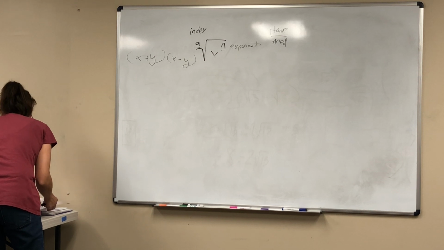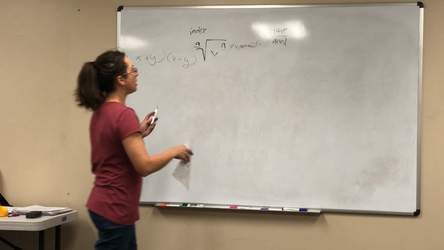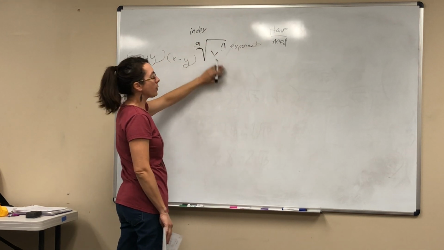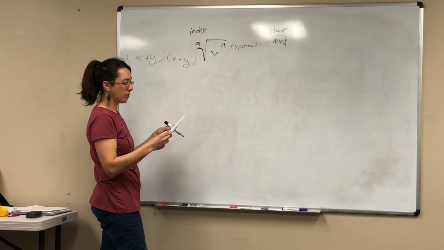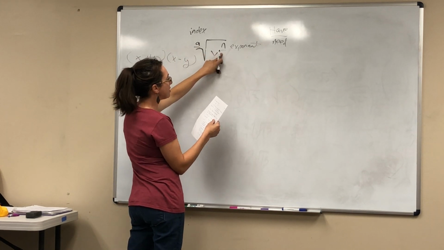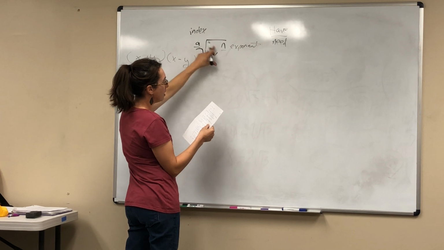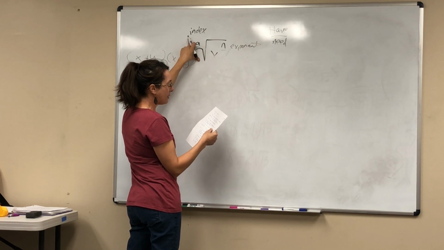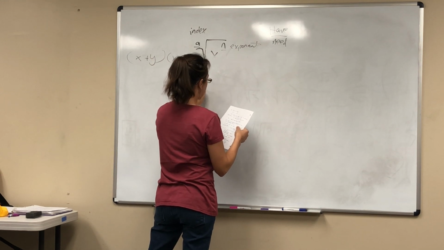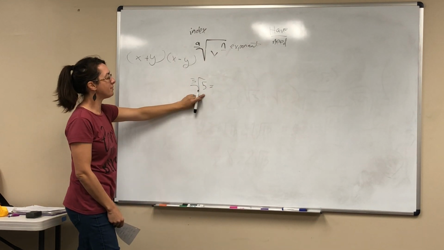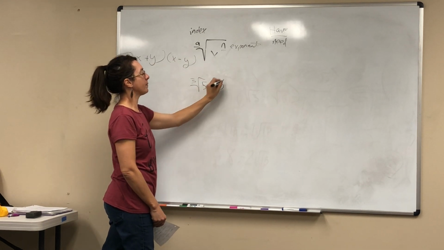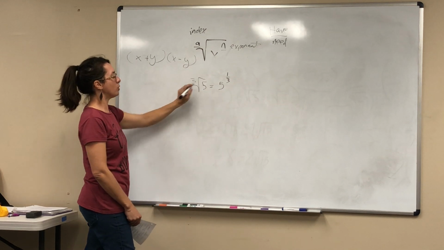Okay, so now what we were talking about at the beginning, when we were looking at our index and our exponent, and we were doing it where we can write it as a fraction. Remember that our exponent tells us how many we have. Our index tells me how many we need, correct? So the cube root of 5 is really 5 to the what? 1/3. 5 to the 1/3.